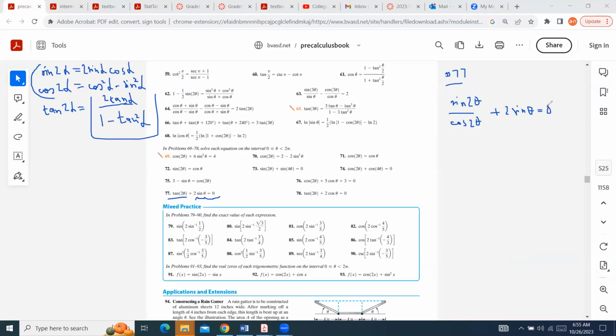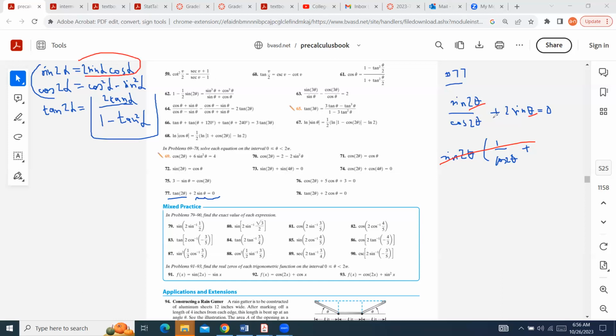Our goal in all of these exercises is always to factor. So I can factor sine 2 theta right away out. I'm going to get the 1 over cosine of 2 theta plus... Actually, I can't. Sorry, I wasn't careful, because I need to do one more step before I factor, because it's a double angle. You see why I can't do this? Because this is 2 theta and that's just theta. So my goal is not to do it like that. That's a bad idea. My goal is to factor out after I use the formula here.